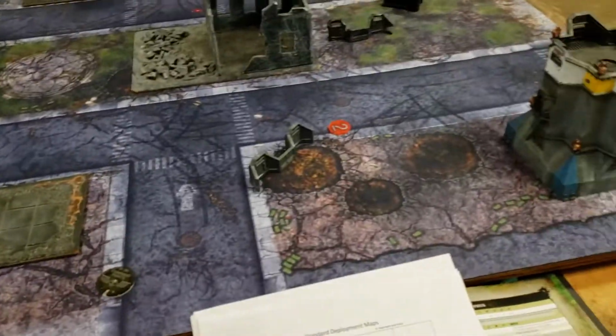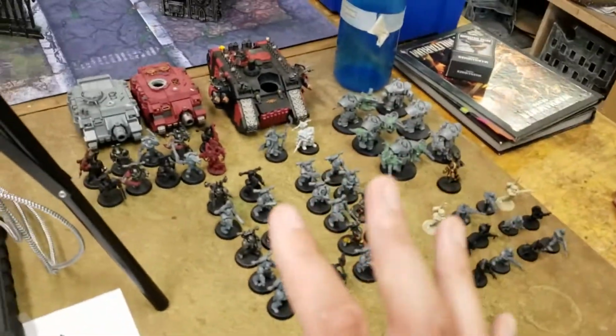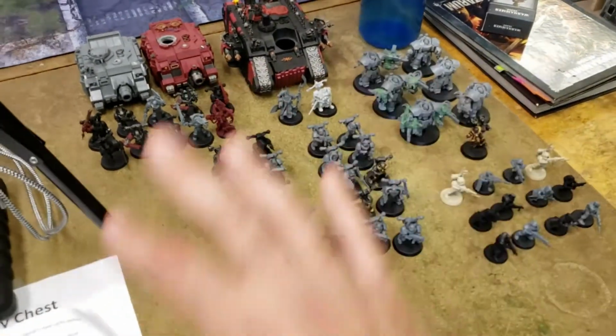So I guess we will start. You know what, Thomas? Let's start with your army. All right. Do it a little different this time. Unpainted mess of an army. So he is working on his army. He's been collecting for a while, but he's working on it.